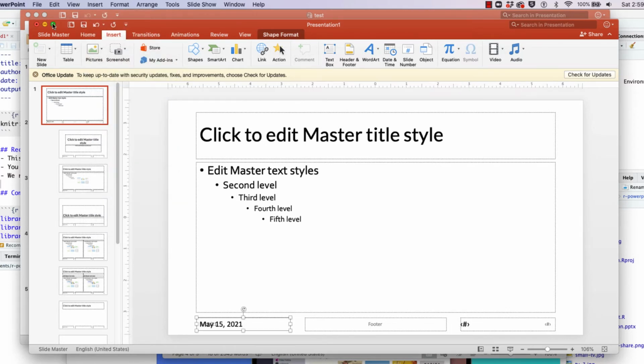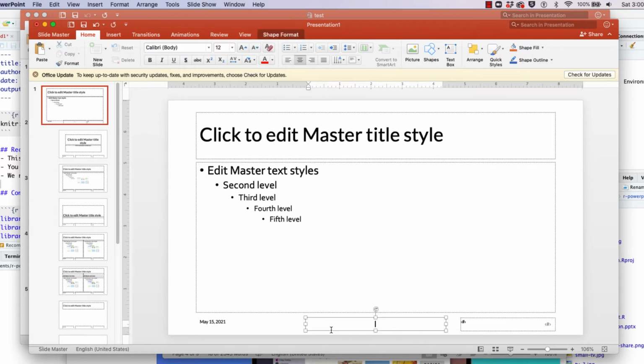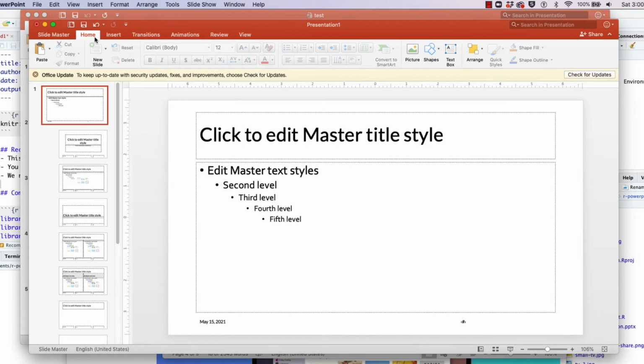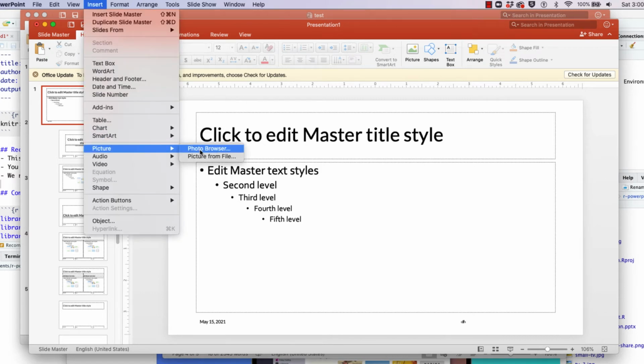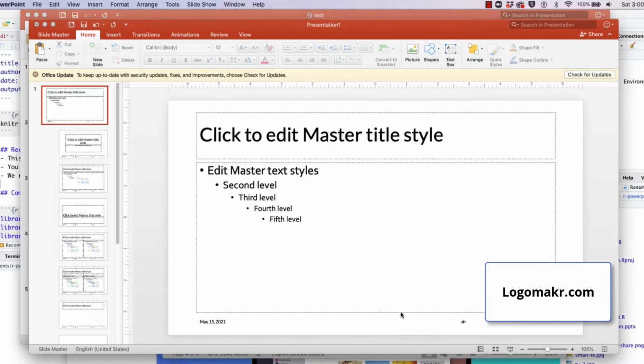Change the font type and size. Then we need to delete all the existing boxes or footers. But let's add a logo in the center of the slide. I created this simple logo using logomaker.com.